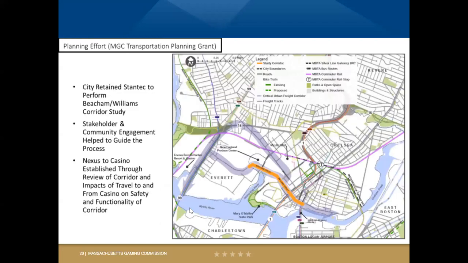So the Beach and Williams corridor is a lateral arterial that connects Chelsea to Everett. On the left-hand side of the map, you can see Encore Casino denoted. And the run between Encore Casino and Logan Airport goes right through the heart of this industrial district in Chelsea. Through the study, we engaged a professional consultant to analyze patterns of traffic, assess safety deficiencies, and put forth recommendations of operational improvements that we could implement through a robust program of infrastructure improvements. Not only was this focused on vehicular traffic, but it was also focused on pedestrian safety, bicyclists, as well as freight movements, as many vendors serving the casino traverse the Beach and Williams corridor in order to make deliveries and conduct business. Next slide, please.